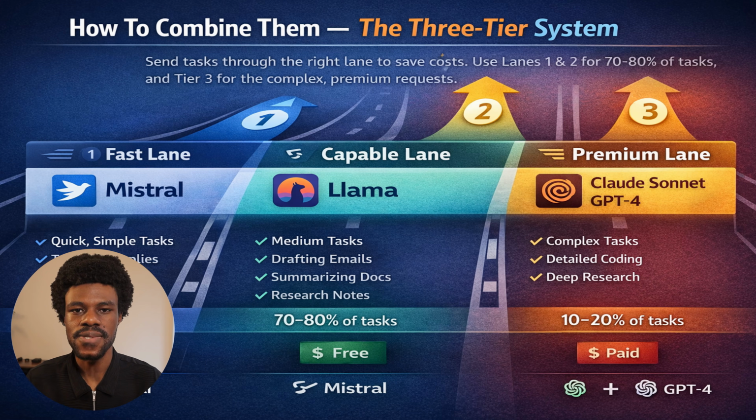But here's the thing that matters. Those hard tasks, the ones where quality really matters, only make up around 20 to 30% of what most people's AI agents actually do. The other 70 to 80%, like checking your email, sending a quick reply, summarizing a short document, renaming files, or even adding calendar events, only need free models, and they will do it just fine, which is literally 70 to 80% of where most of your money was going. So if you switch and use the free models for these tasks, you're cutting the biggest chunk of your AI bills without losing quality where it really matters.